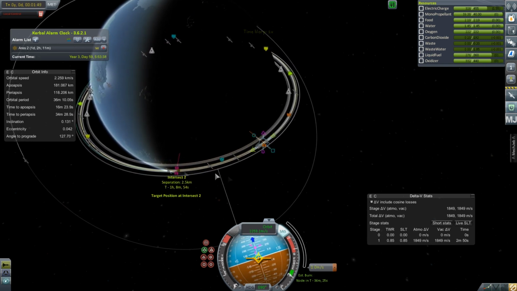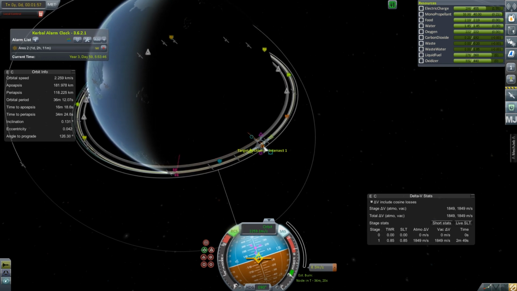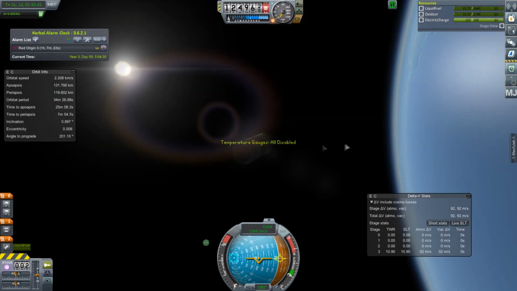You can see I'm just slowly moving in until I'm 2.5 kilometers. It's pretty good. 9.4. Okay, that's less good. But it looks like I'm on the way there.